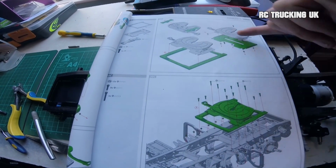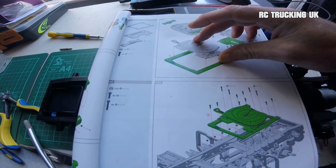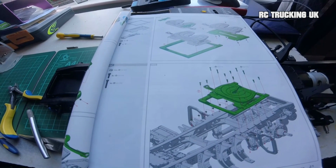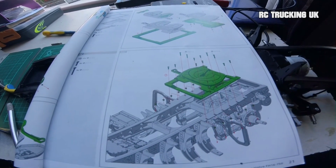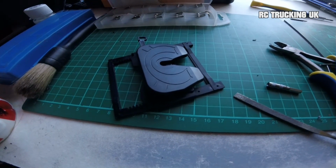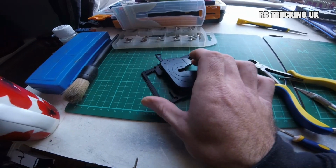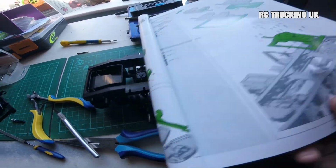So we've got the fifth wheel now fitted onto this plate here. It's not showing for it to be actually screwed down onto there yet, but other than just sat there, if you will. So the next point is this bit here, where I presume that will get bolted to that, and also the actual frame that it's sat on as well, the slider, that will be fitted to the chassis. As you can see, there's quite a lot of nuts and bolts for this bit. So there is the fifth wheel. So we'll learn more on how this works, I guess, in a moment. So I'm just going to go now and screw all them screws up, the bolts, and get it fitted onto the back of the chassis.